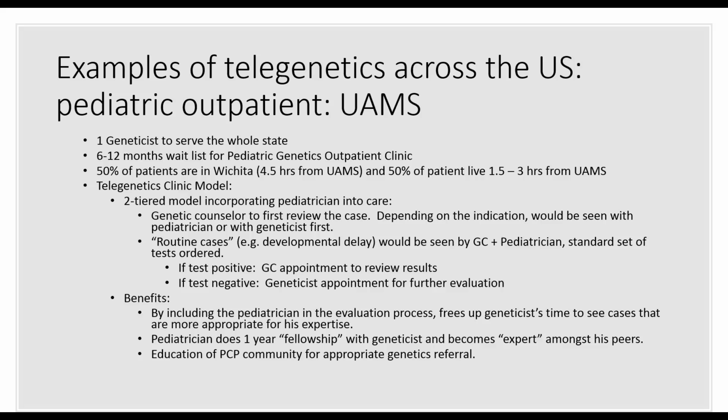So the pediatrician can do the physical exam piece, and they have a standard set of tests that they always order. If the test is positive, then they have a diagnosis. The genetic counselor would review the results with the patient. And if the test is negative, then they make a geneticist appointment so that this one geneticist can evaluate to see if additional things need to be ordered.